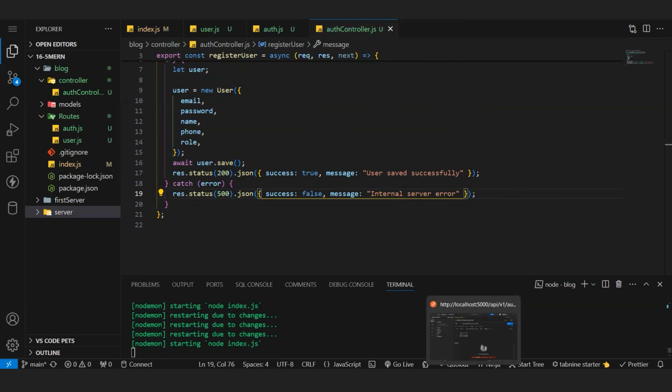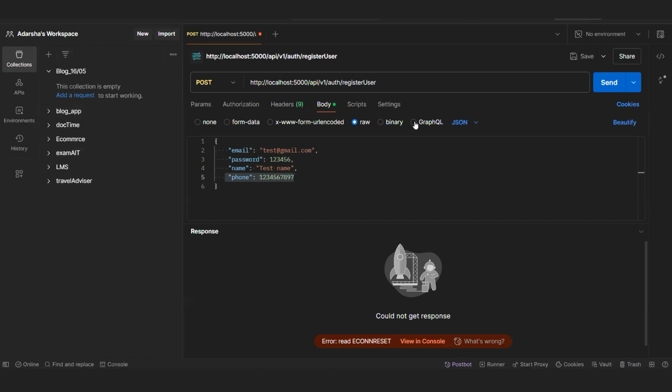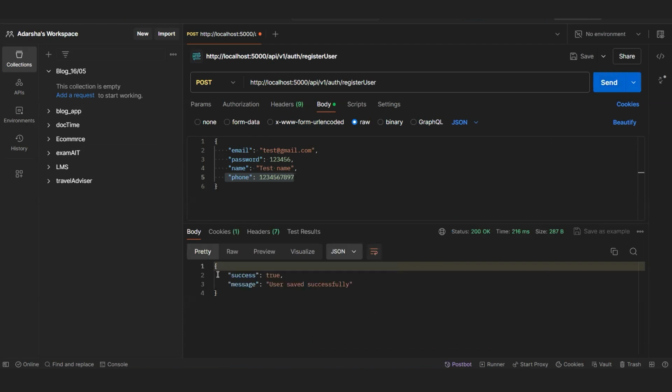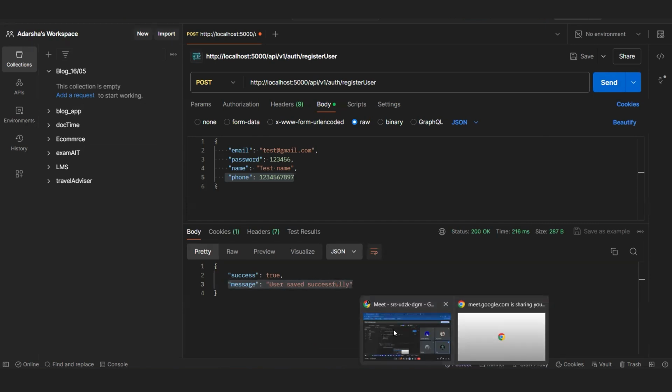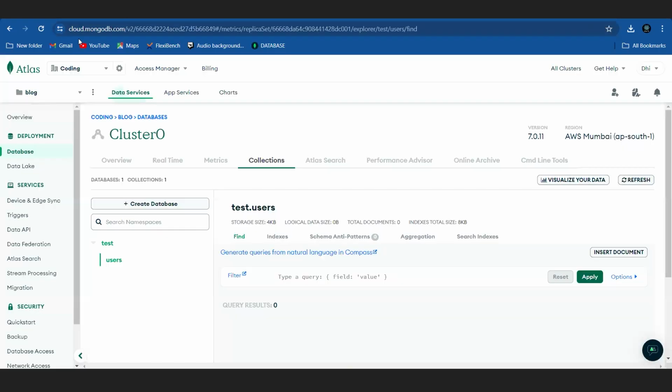So now let's check whether it is working fine or not. Before that, let's wait, yeah, server is connected, database also connected. So this is our request. Correct. Now click send again. Once you click send, you can see we are getting success is true. Message is user saved successfully. Correct. Now go to the database, click over here.